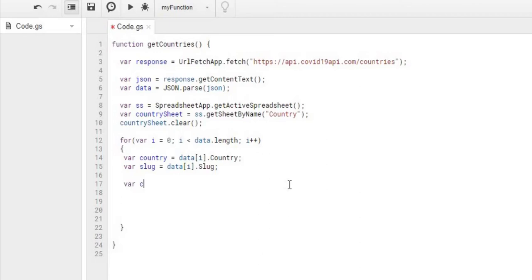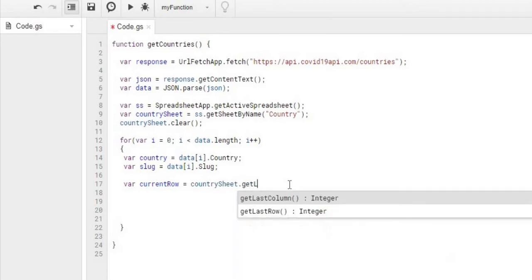So I'm going to grab the current row. Basically, this will get me the row that is last populated on the sheet with this last row command here.